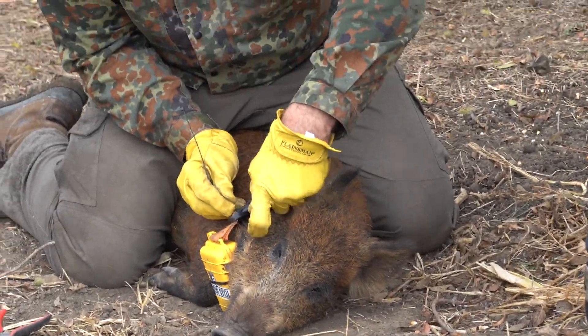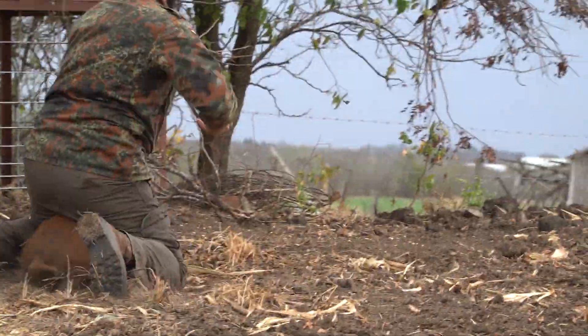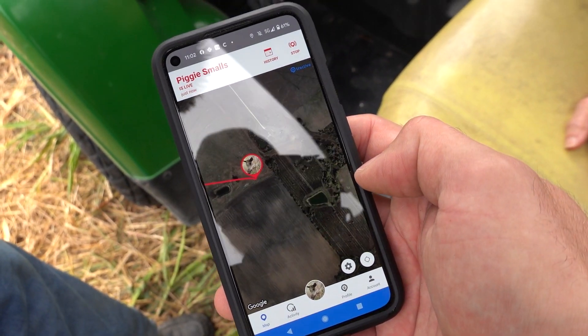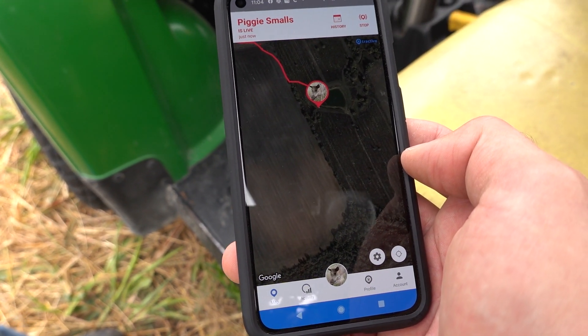Why did you go over to the gator? Because I'm going to let him go here in a second. That took us a minute to put that tracker on. That pig was on the smaller side — maybe almost a little too small for my preference. The tracker looked a little big on its neck, but I think it's going to work. Hopefully it's going to stay on there. I had to adjust the strap quite a bit, so it all just took time. I got zip ties on it and I hope it's going to work.